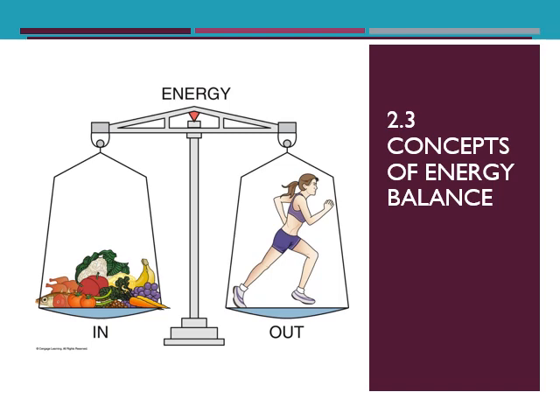The next section discusses the energy balance equation. The energy balance equation, most simply put, is energy in equals energy out. On the energy in side, the only factor is food, or our diet, what we ingest: our calories from carbohydrates, fats, and proteins. Energy out is made up of three components. The first is the resting metabolic rate, which is sometimes used interchangeably with the basal metabolic rate, but is a little different. The basal metabolic rate is a little lower. The second component of energy out is the thermic effect of food. And the third component is physical activity.